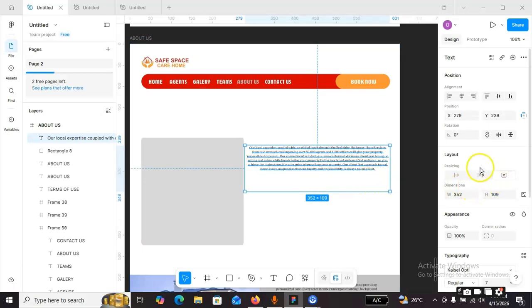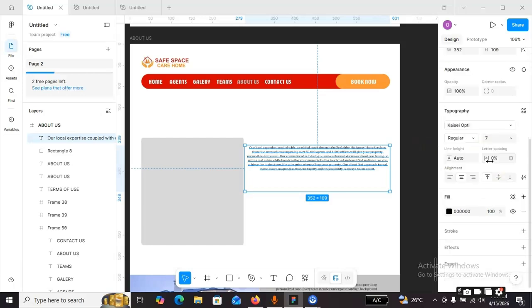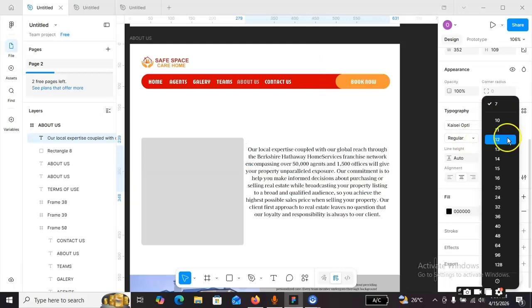Right, so I want to come over to font. Alright, so I'm going to increase the font to 12.